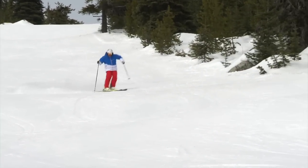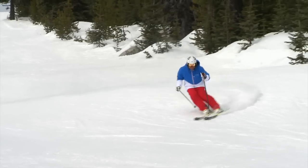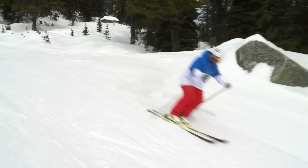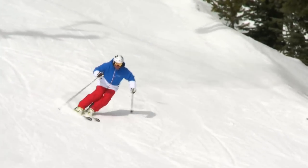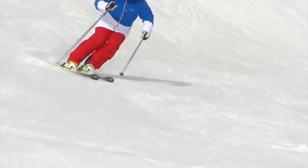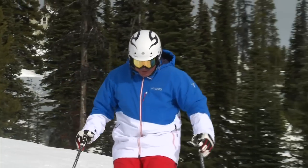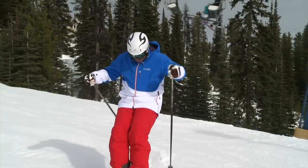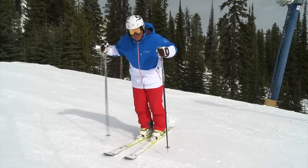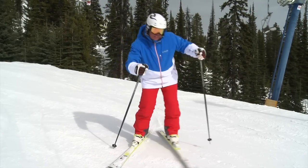As I'm moving down the slope here I'm trying to feel a little bit more the middle of my foot or even the heel. If I get up on the toes my feet might be a little too far back. So the feeling that I'm looking for is that little spot just ahead of my heel — not quite on the heel because that's going to put you a little bit too far back. And if I'm up on my toes, well that's too far forward. This right here — that's just right.